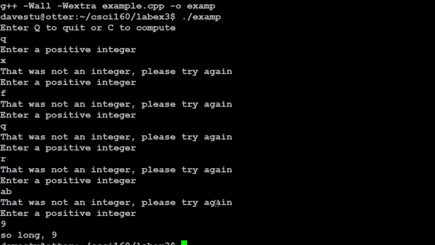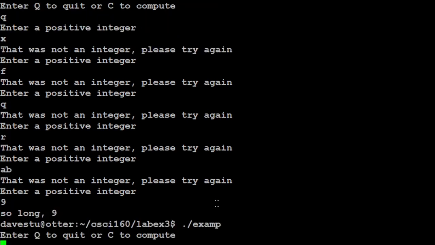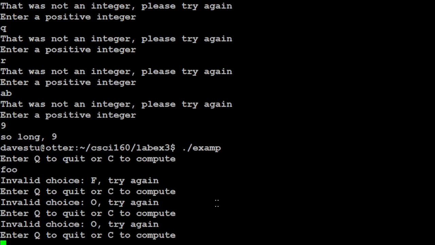Did I just not recompile last time around? Did I forget to recompile? Okay, I think maybe I just forgot to recompile. Well, again, those are the ones that make you feel a little foolish, but we do appear to be working. All right, so let's try our foo again.